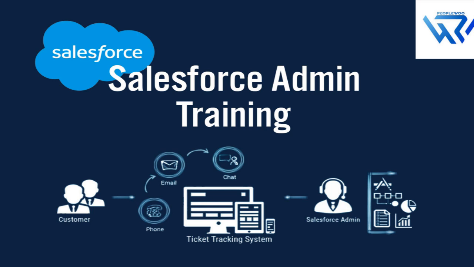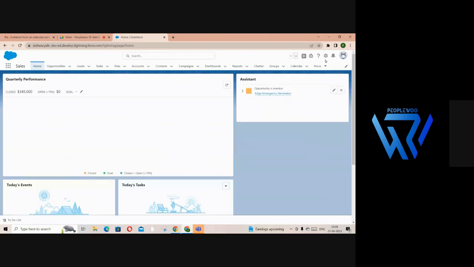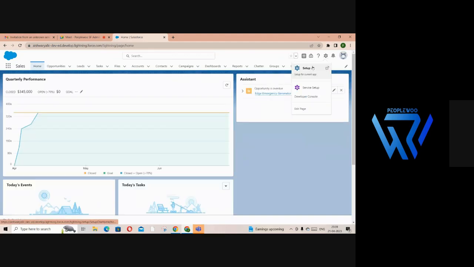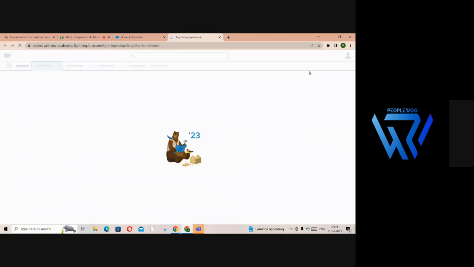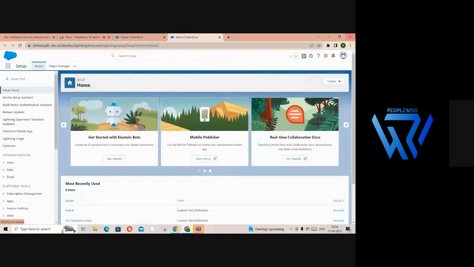Okay. So yeah, we would be doing the hands-on on how to create custom objects and how to create custom fields. Now we are going to create a custom object. As I told you, for everything that is to be built and for everything that is to be tested, we can go to our setup page from this gear icon, and from setup we can go ahead and create the custom object.